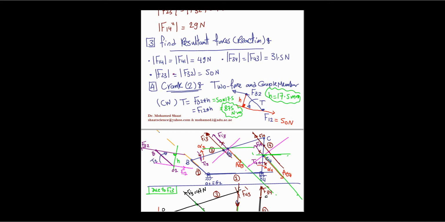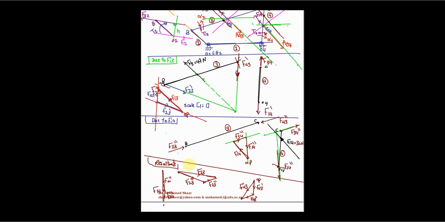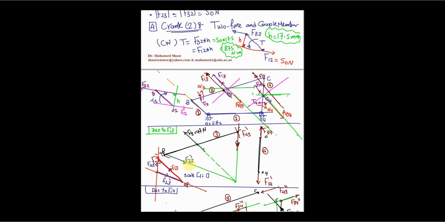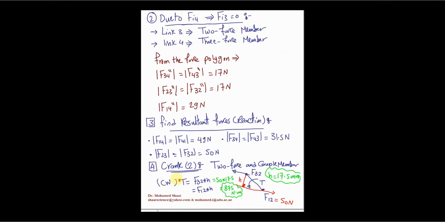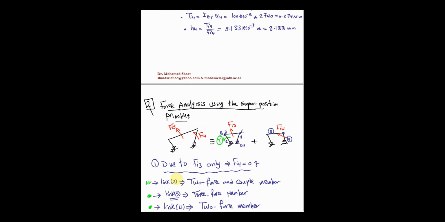So it is a long problem, lots of steps. So you have to practice this thing. But this is how we can do force analysis graphically for a mechanism like a 4-bar linkage for the dynamic force analysis. So I have tried to move step by step, slowly, to explain to you every detail, to generate these drawings, and I hope that you understand these steps. Okay, so that's it for this mechanism.